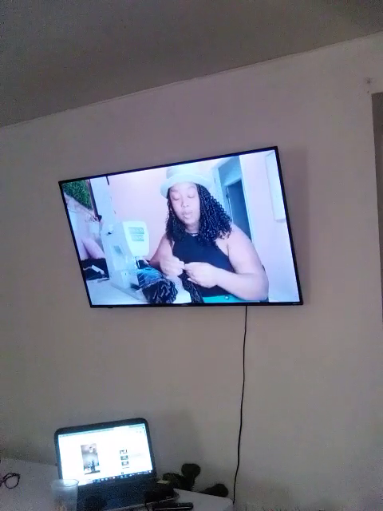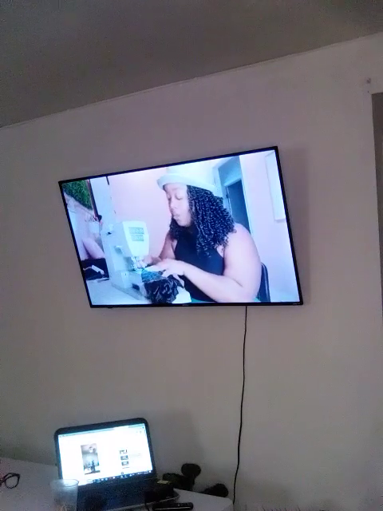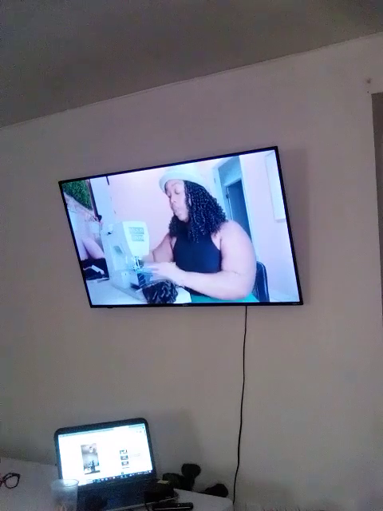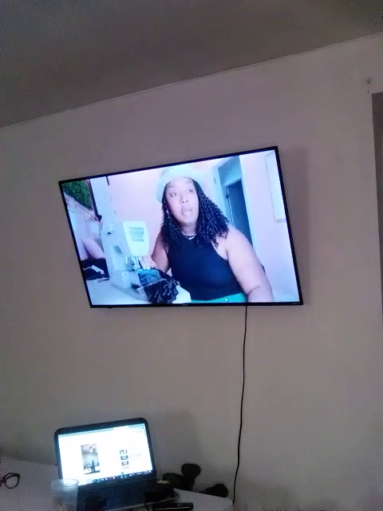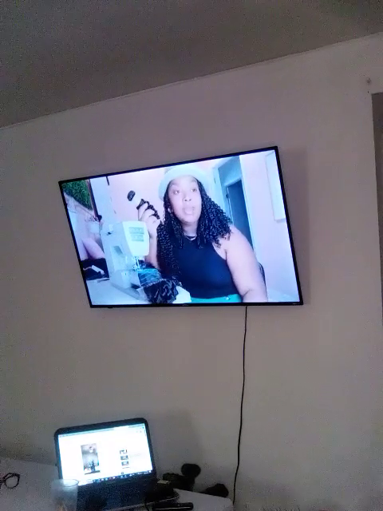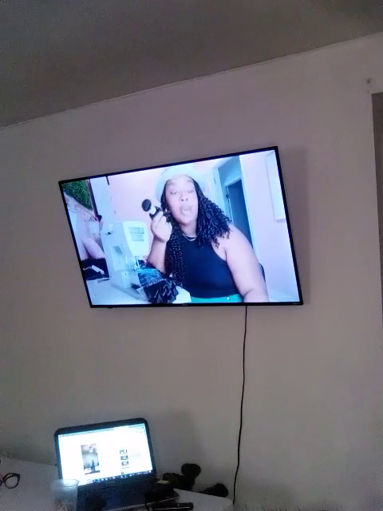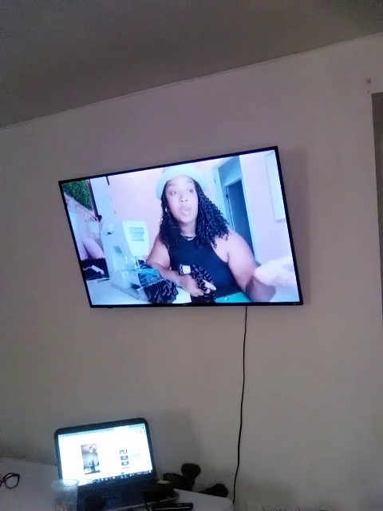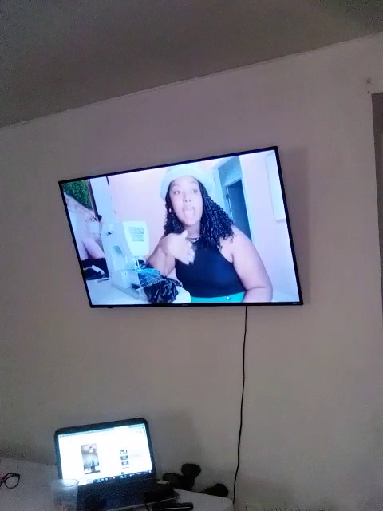Universal laws. You can't alter universal laws. Universal laws are in place for a reason. It's kind of like the law of gravity. That's a universal law. If I throw this hair bundle up, whether I believe it's going to come down or not, it's going to come down. You can't alter it. If I throw this up, it's not going to stay up. I can't alter the universal law. The law says what goes up must come down.